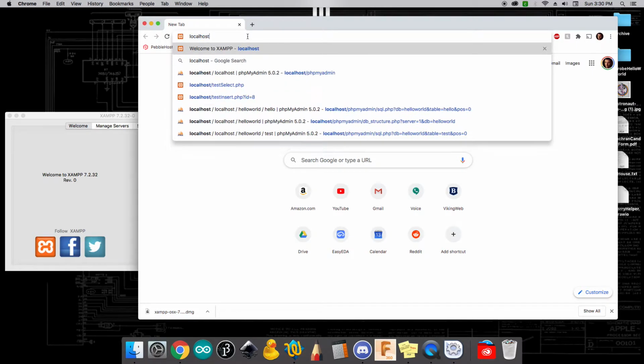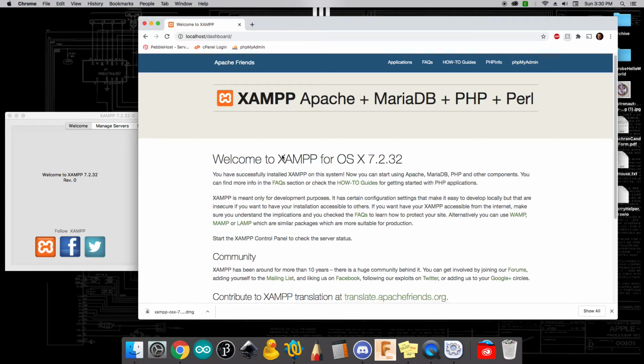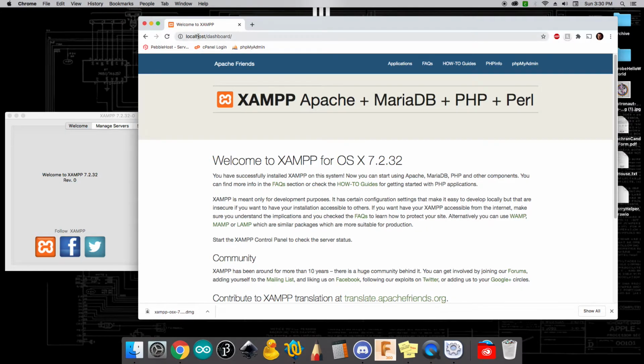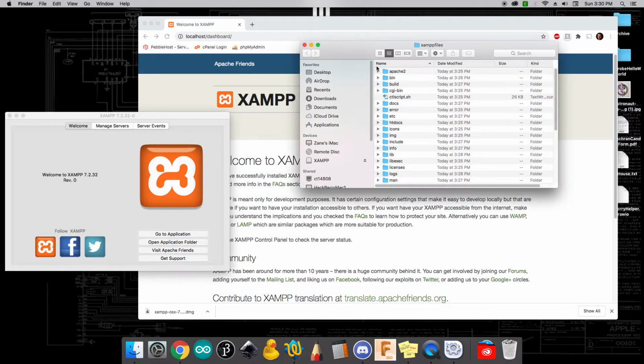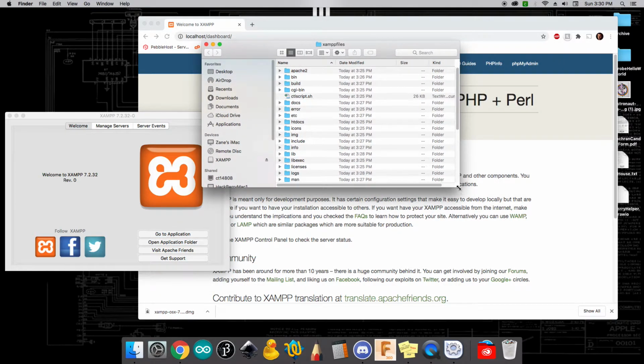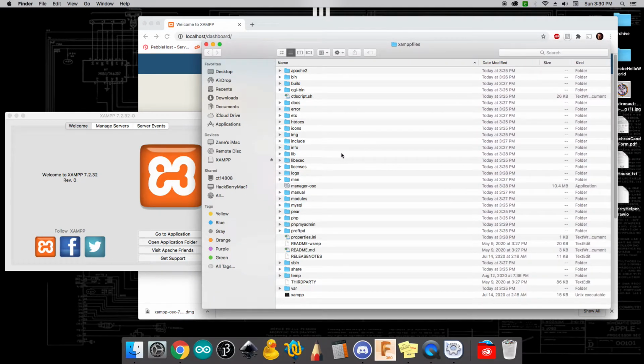Okay, so we'll come back over to Welcome, and with this, if we go to our Chrome, we can type in localhost, and we should see this welcome page. And this is, again, running locally on our computer. Now this just has some basic information, but we want to change this. We want to make this so that this is our own content that loads up in the browser. And so if we go back here and we click on Open Application Folder, okay, that's going to open up the files on our computer where all this information is stored. Now we want to specifically focus on one folder in general, and that's this Htdocs folder.